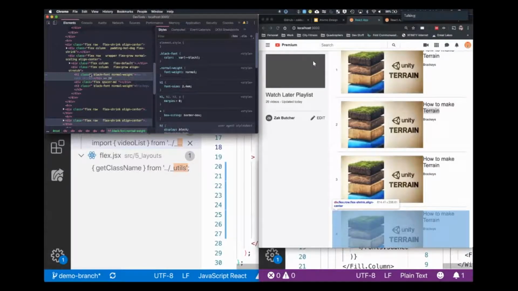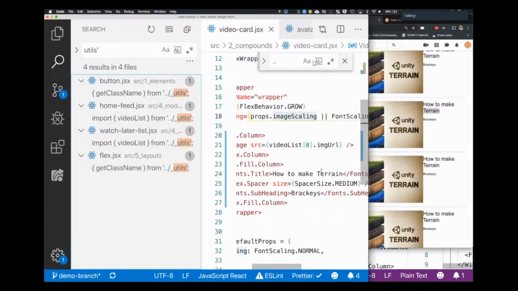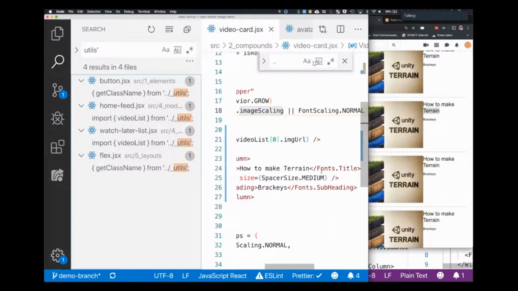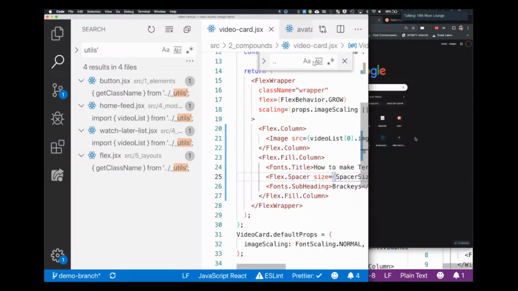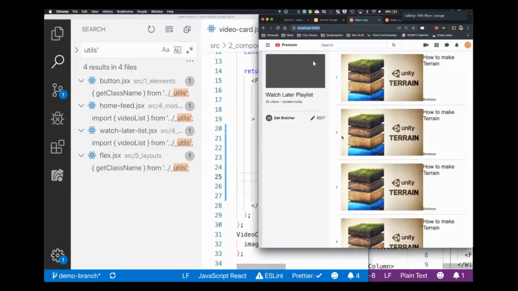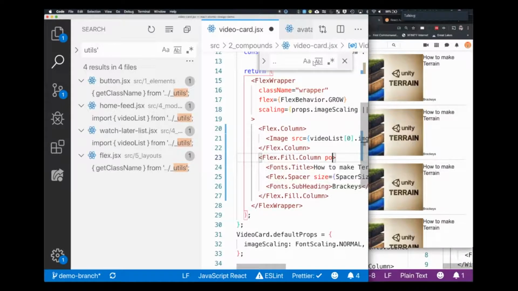Okay. Oh, and I didn't even change that back, did I? Yeah, we want that filled, don't we? Sweet. So now it's on the top and bottom. And actually, I'm not a big fan of the no space around that. So I'm just going to take this column and I'm going to add some padding. No, lowercase.